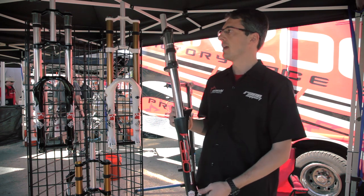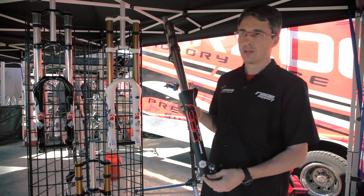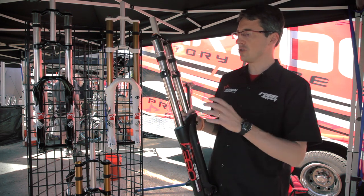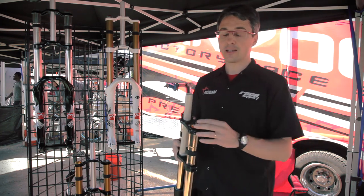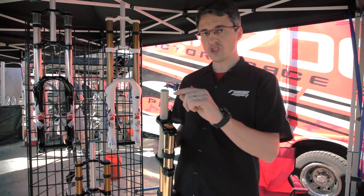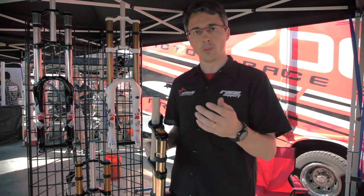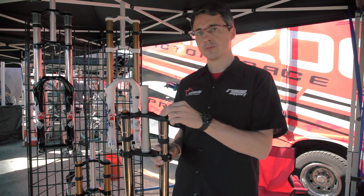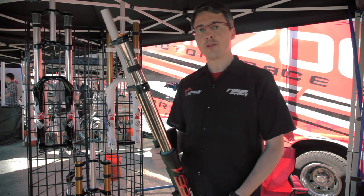Öhlins was the first to use this kind of cartridge in motorbikes, but it's now used by other brands too. We call this the Dynamic Bleed Cartridge. It gets the best from a sealed cartridge in an open bath system, ensuring the cartridge always works properly. A nice feature for garage tuning is that you can unscrew the compression group, work on the shim stack, put it back, and ride — without dismounting the fork from the bike or performing an oil bleed.